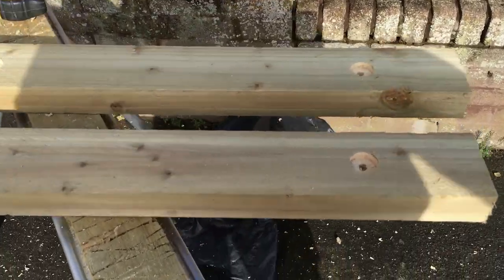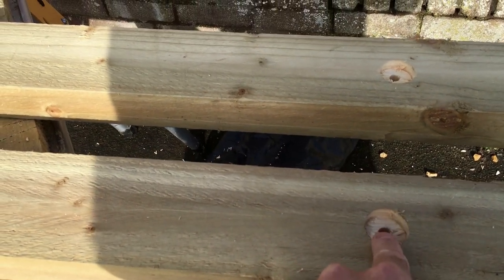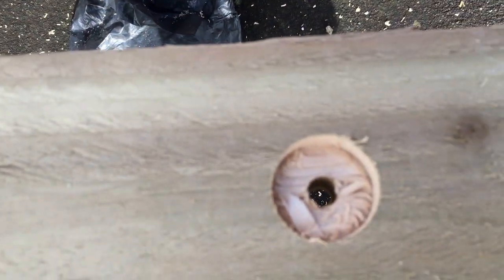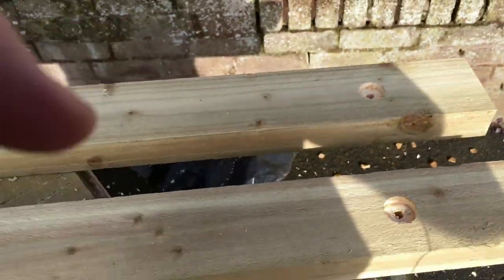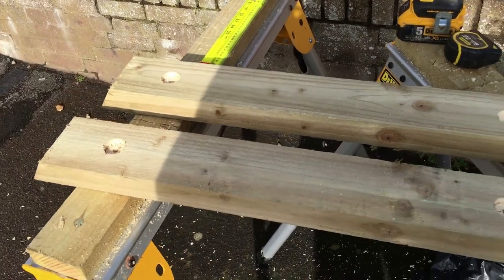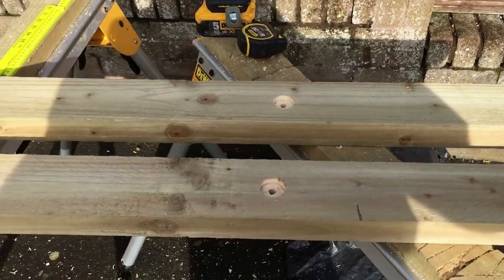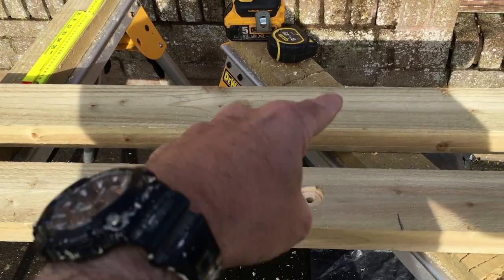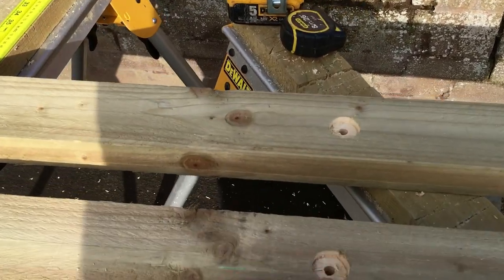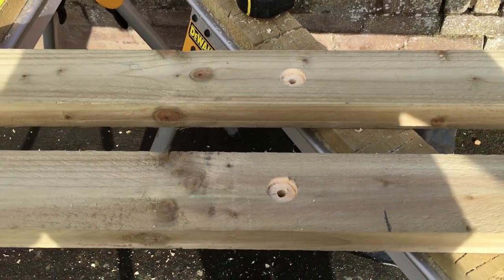Right, so I've recessed the holes now, so you can see we've recessed them 10mm down, and then drill that 10mm hole through the center. So we've done that on both posts at equal points. So now we can get the first one fitted onto the wall, leveled off and screwed into the wall. Firstly I'm going to treat this with clear treatment because we've exposed bare wood here. So we'll slap some clear preservative on and then get these fitted.